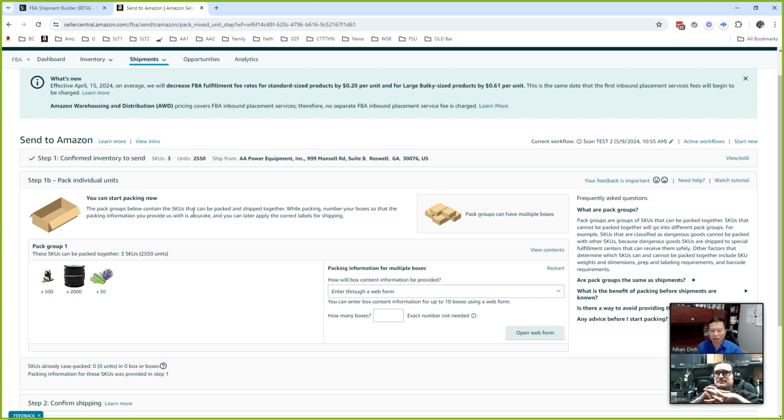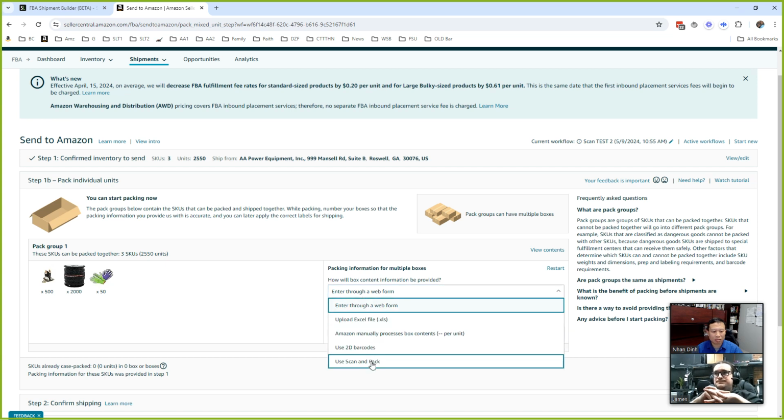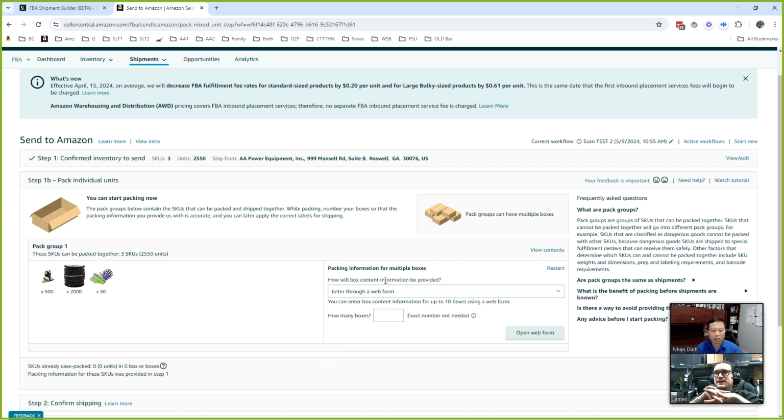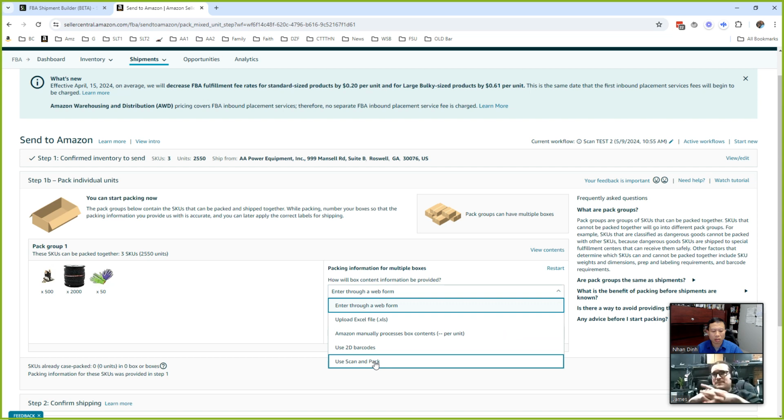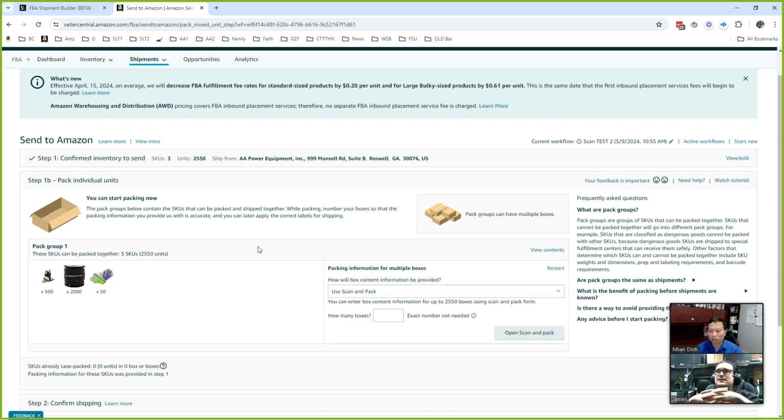And then the other thing that we talked about, the challenges, was not being able to have more than one person working in the same pack group with Scan and Pack in particular. Yes, that is a big time saver for us at least. Before, you could have 10 people working on a shipment, getting everything ready, but as soon as you hit this step, everybody has to sit on their hands until one person finishes scanning everything, because you can't have more than one person inputting stuff into this page at the same time.